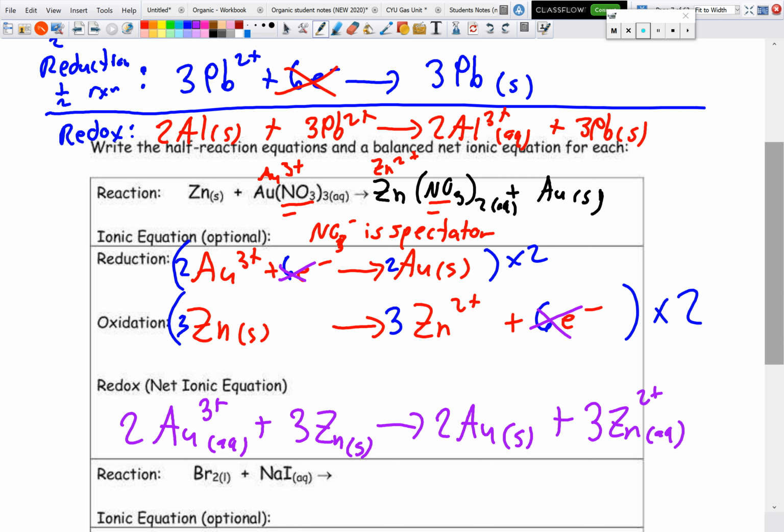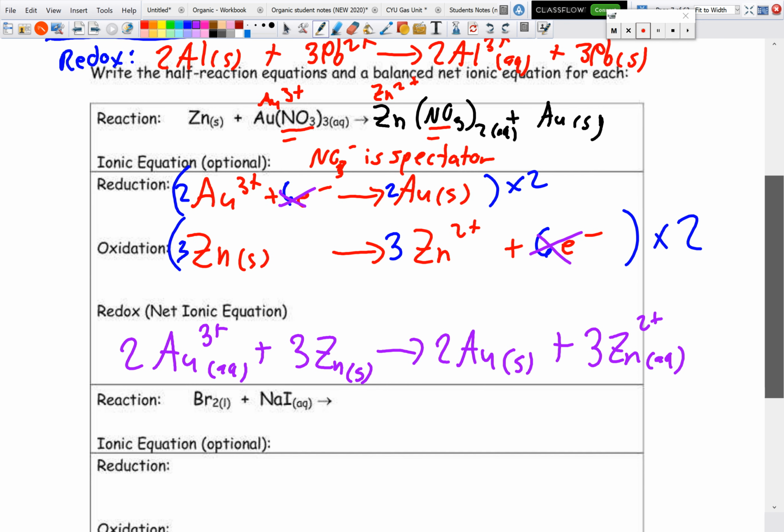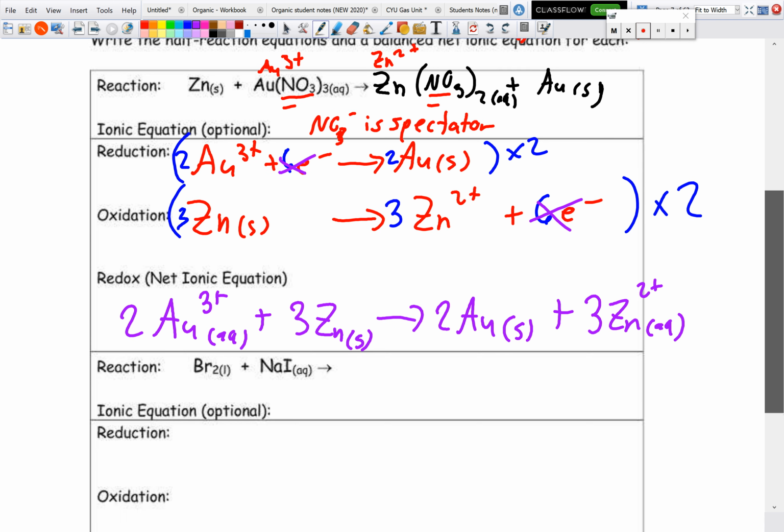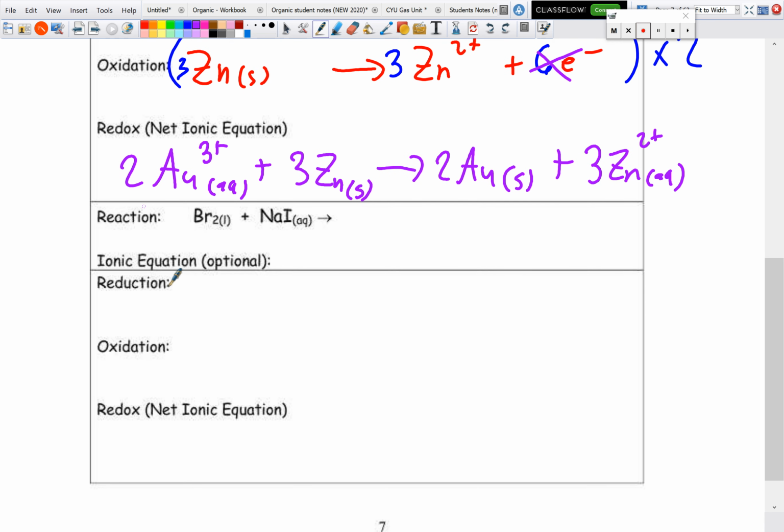I will go through the bromine and sodium iodide one, so the second one right here, if you still want a little bit more help. If not, you can just close this video and finish them out and then check your answers with the answer key that's posted in the section on Google Classroom. For those of you that want the extra help, we're just going to look at this one, and then that'll be it. Then there will be 3 on the other page for you to try, and then, of course, stuff in your workbooks as well.